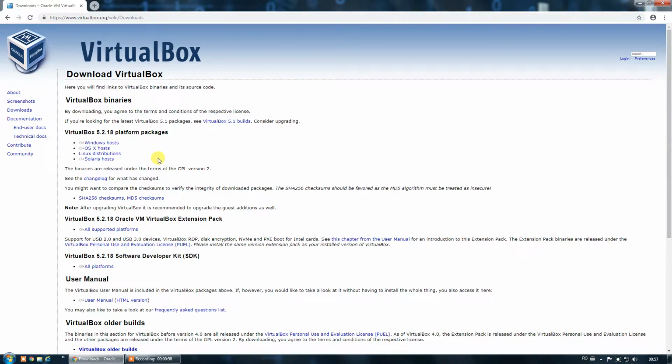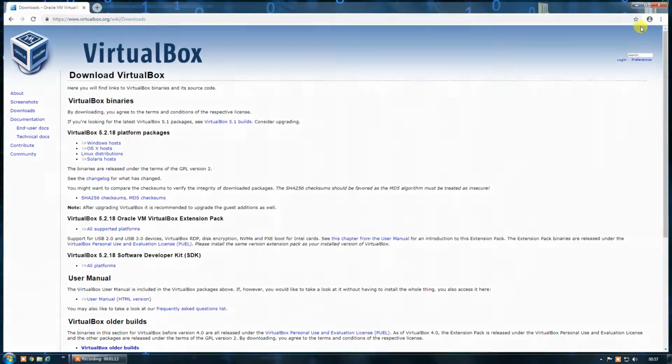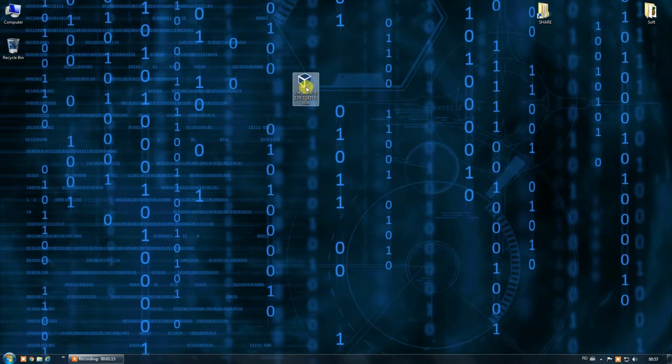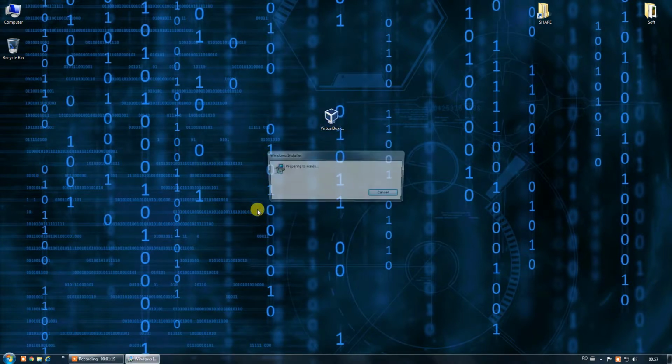It works on Windows, on OS X, on Macintosh or Apple laptops and desktops, and Solaris and Linux and so on. This is a pretty nice software.